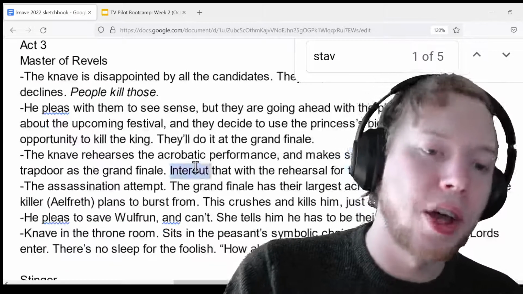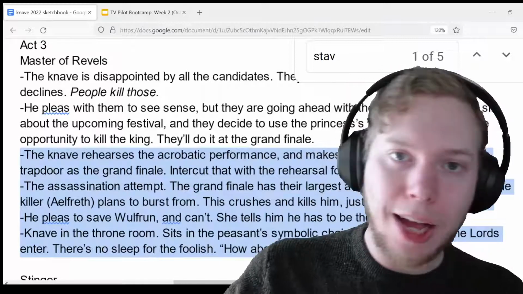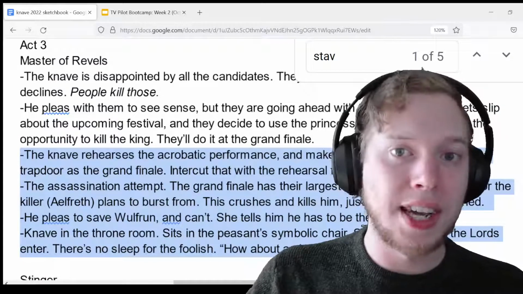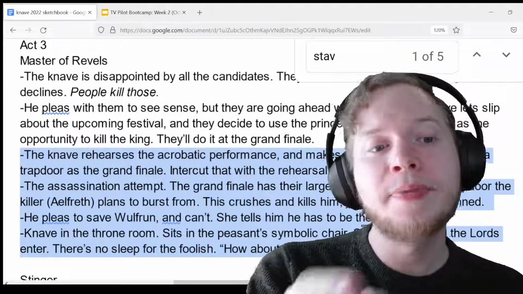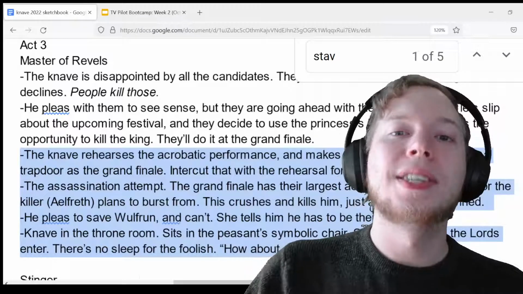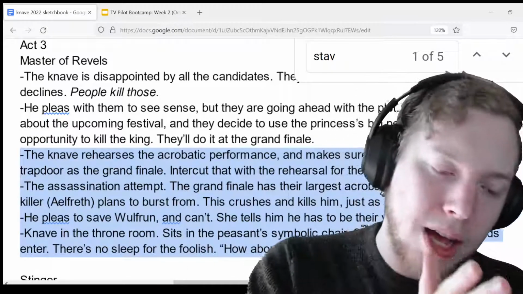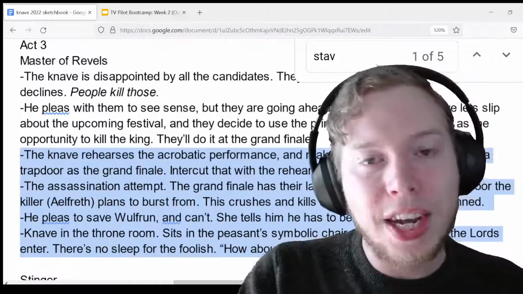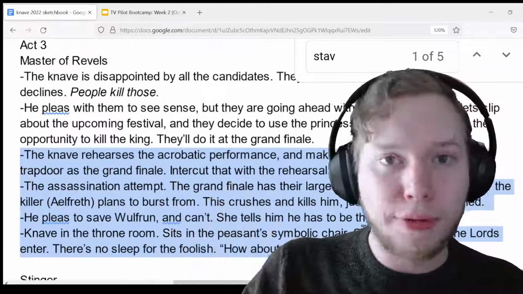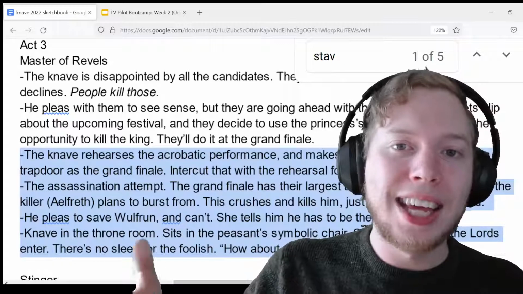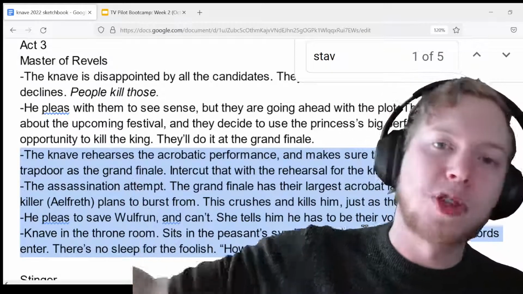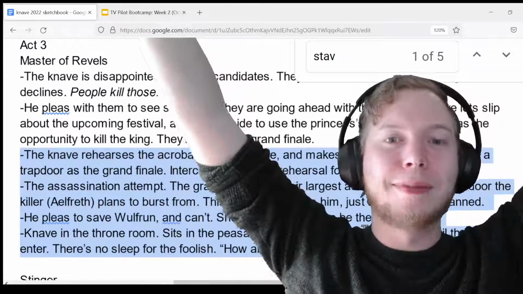So we then go into scene 3, wherein the knave is setting up this festival he knows is going to be interrupted by this assassination attempt, but the paupers have basically said, you have no choice, don't mess with this or you're dead. He decides to take charge of the rehearsals for the acrobatics himself, and we intercut the rebellion plotting their assassination and rehearsing it with him plotting and rehearsing the acrobatic performance, which the finale is he's going to make a big, giant, hefty acrobat and jump off a springboard and land on a trapdoor, and that's going to be the big finale.